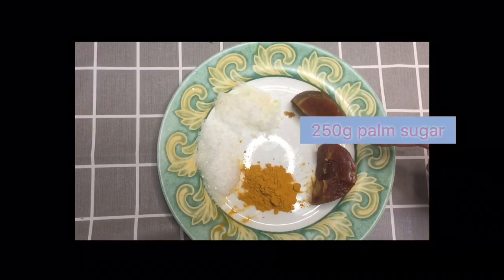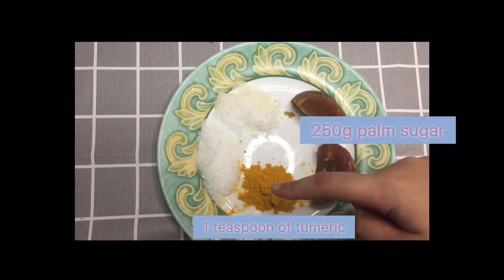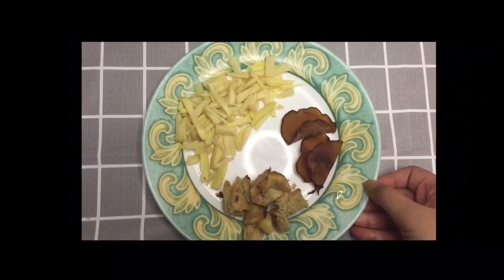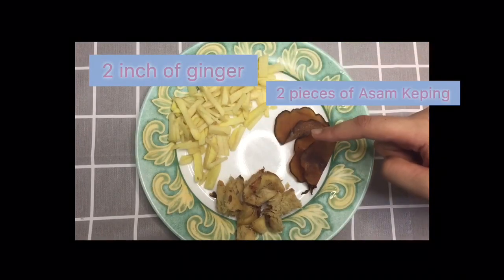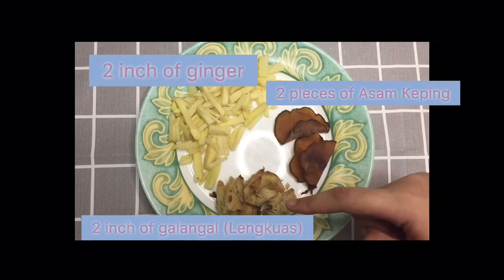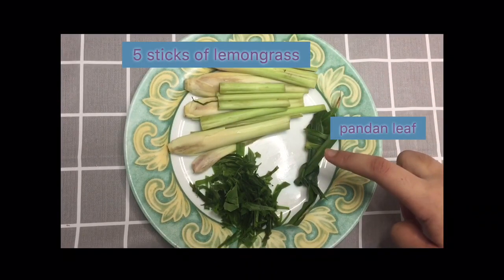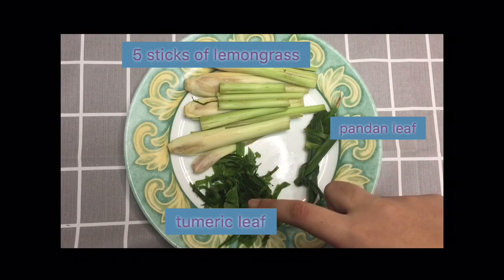First, we need 250 grams of palm sugar, 1 teaspoon of turmeric, 1 tablespoon of sugar, and 1/2 tablespoon of salt. Next, 2 inches of ginger, 2 pieces of asam keping, and 2 inches of galangal. After that, we need 5 sticks of lemongrass, a piece of pandan leaf, and a piece of turmeric leaf.